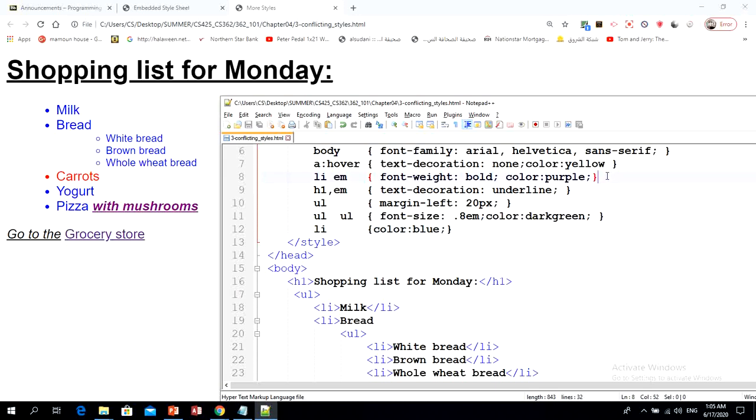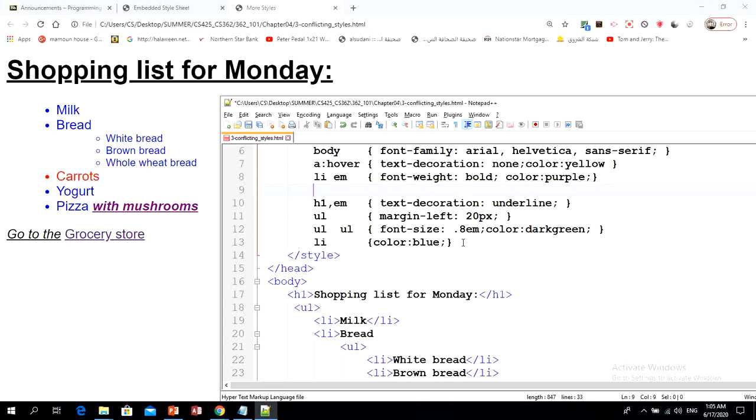If I put li here, for example, a different color, say green. Okay, green. It is not going to be green. It's going to be blue. Why? Because this li blue will replace the previous one.